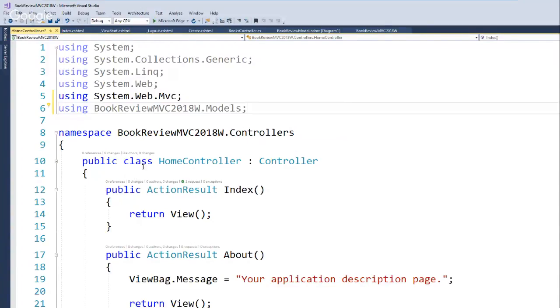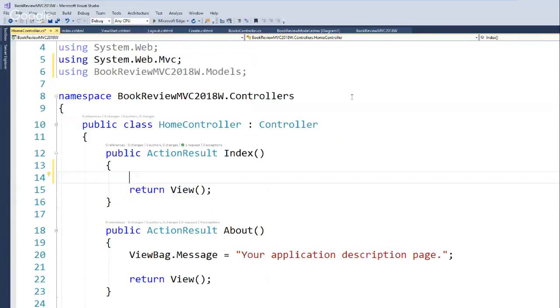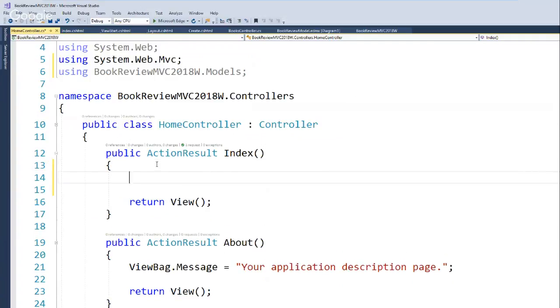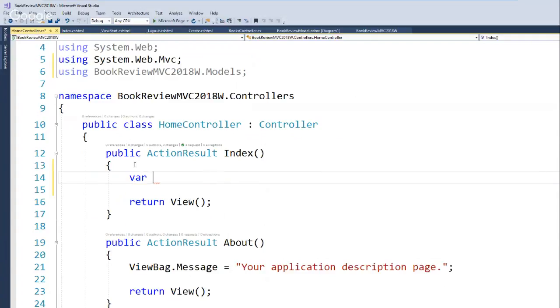Now down here, I'm going to do a little query. I might need one more piece of code. In fact, I do know I need this.